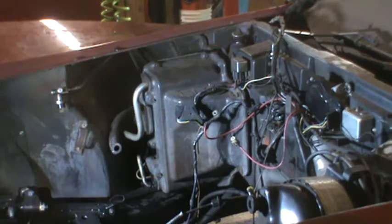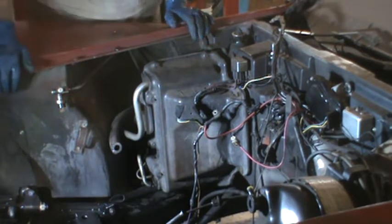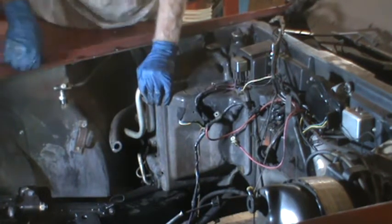Well, let me just shut off the camera again and take another look at what's what, to proceed with my next step. Okay, after examining it, it might come out if I take this top bolt off. The heater core may or may not interfere. So this is a try it and see what happens operation right here. Hopefully we'll have some success.